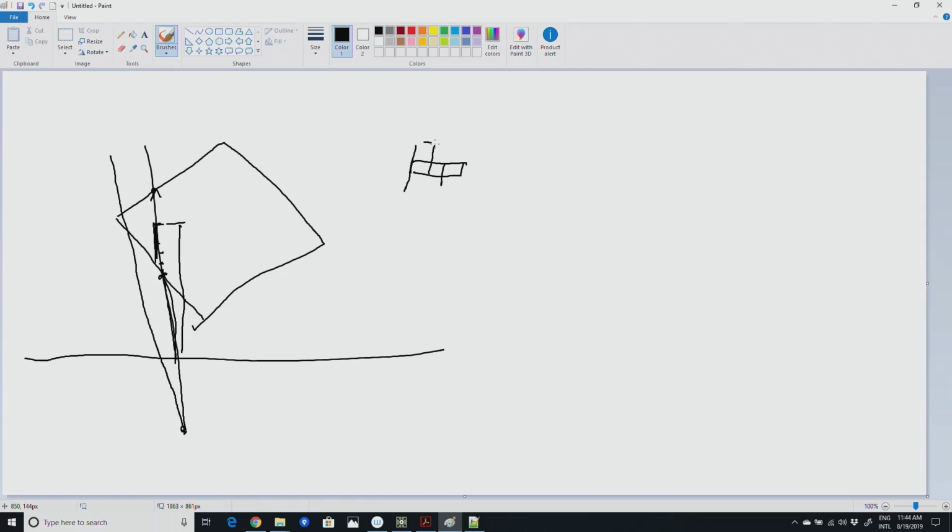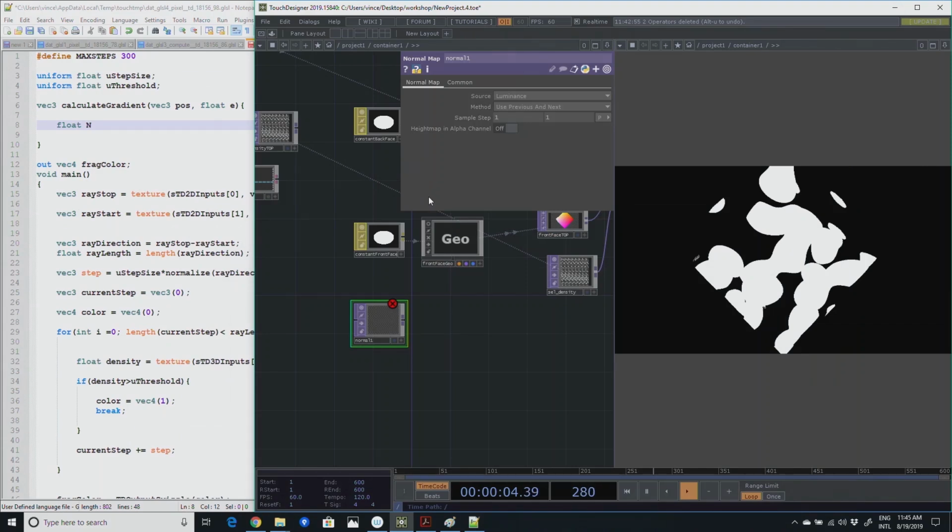I'm just doing it in 2D. If we have this point, we can either take this and subtract it from this, or take this and subtract it from this. You get a little more precision with central difference, but you have to do 6 texture samples instead of 3, so it's a little more expensive.